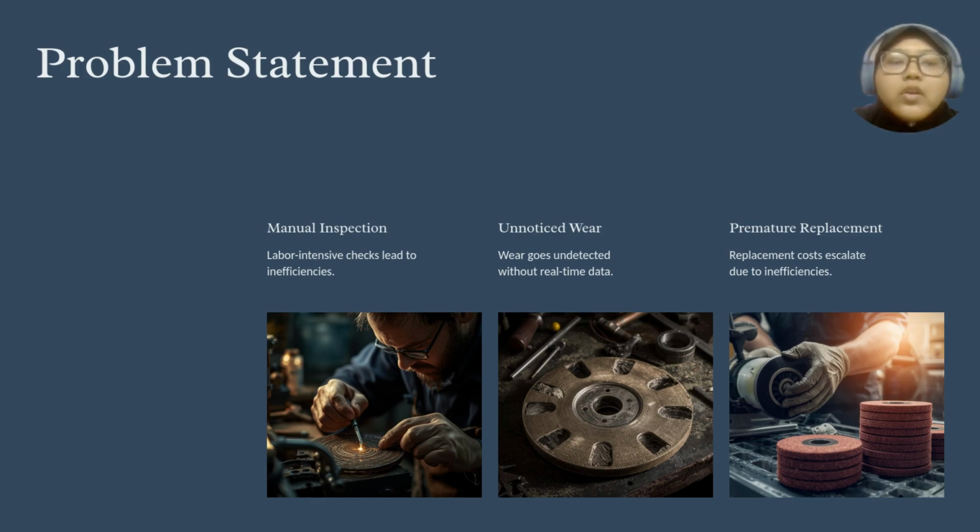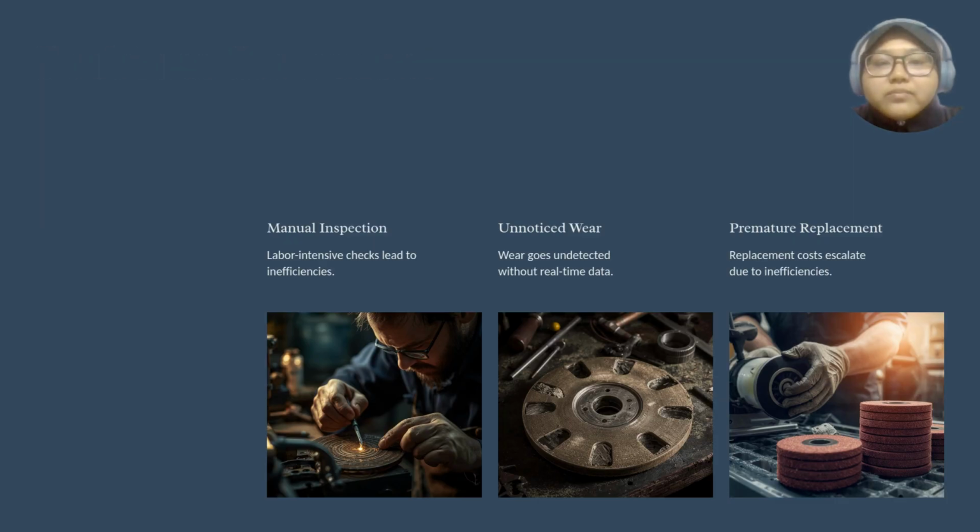As a result, grinding wheels are sometimes replaced too early or too late, which increases maintenance costs and reduces efficiency. Therefore, there is a need for a real-time grinding wheel monitoring system to detect wear early and improve overall manufacturing performance. That is all. I will move to the next slide.